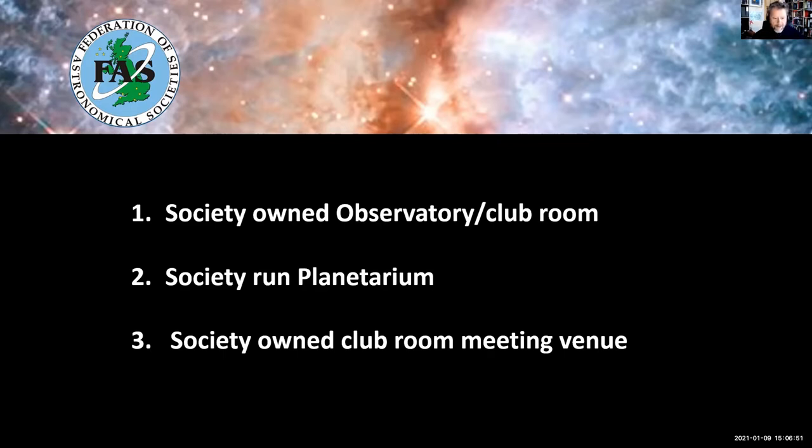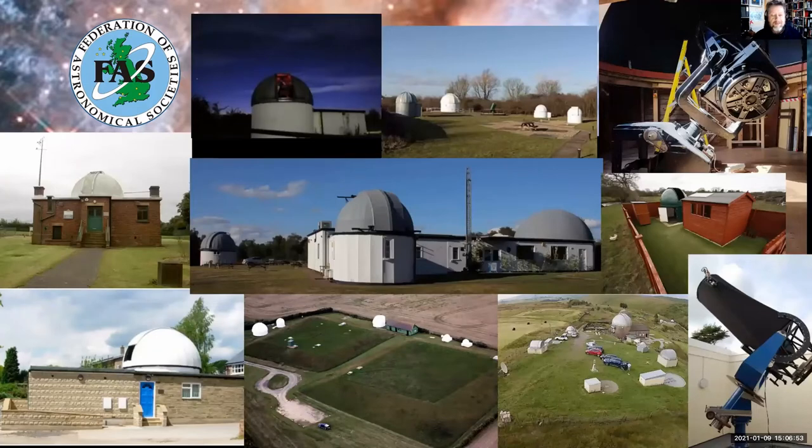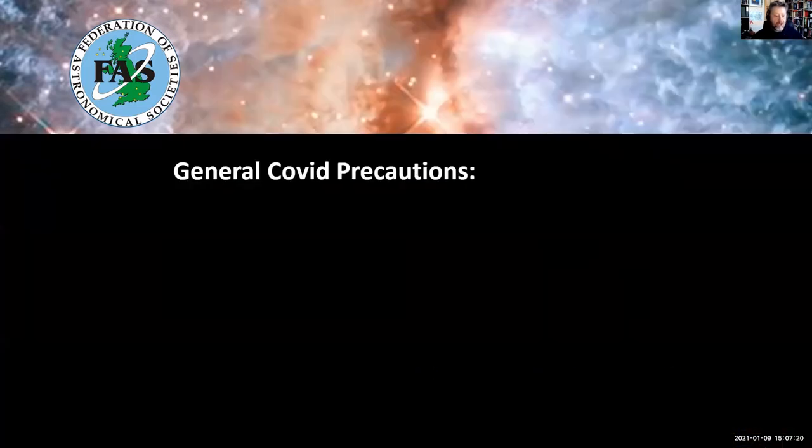Having a look round with the FAS members, I can see that many of the astronomical societies that belong to the FAS do have some significant facilities, observatories, meeting rooms, and you can see in the center there, this is the Norman Lockyer Observatory. They have a planetarium as well. So there are lots and lots of facilities, and that needs to be managed.